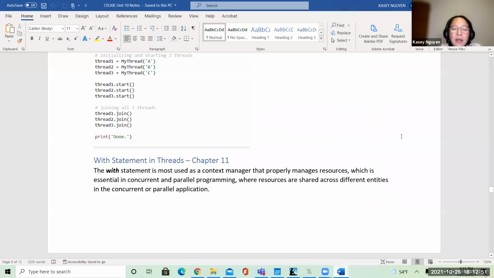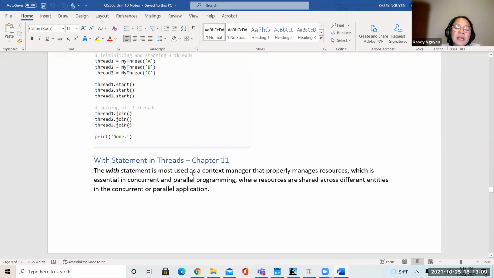So in chapter 11, it talks about using the with statement. As some of you have seen before, we've used with open for a file.